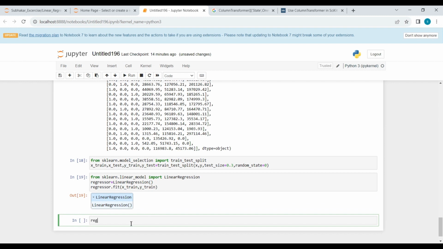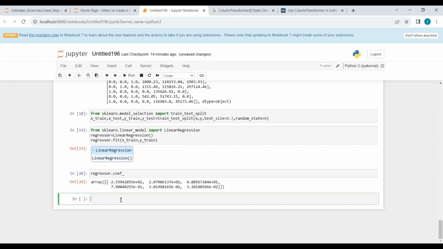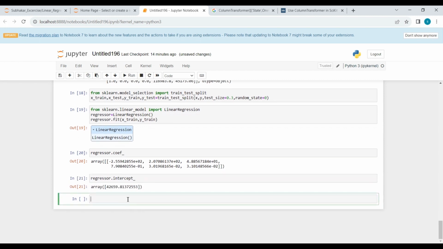Okay, so then we need the regressor dot coef_ to calculate the coefficients, and regressor dot intercept_ is the intercept value.